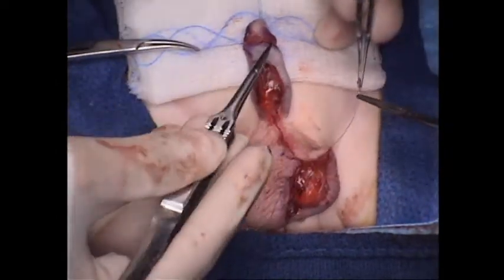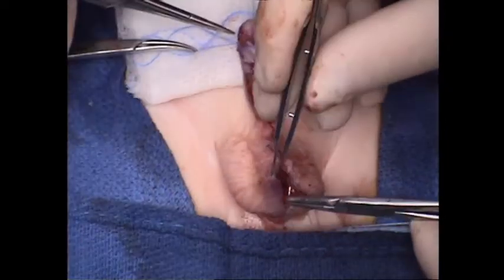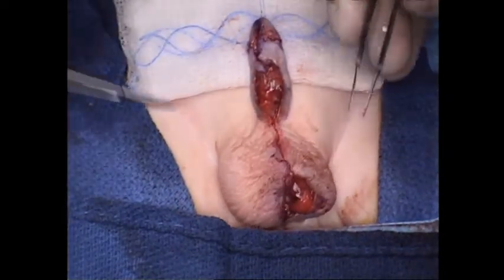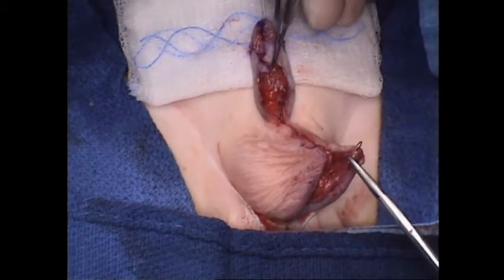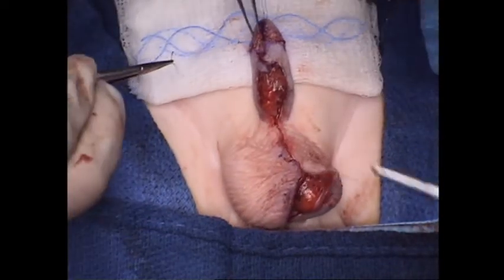Meanwhile, she's finishing up the skin to mucosal collar on the opposite side. And then we have to finish making the proximal urethrostomy, sewing the shaft skin to the urethral opening here, as you can see, and bringing this skin together. And then we'll be ready to put on the graft.